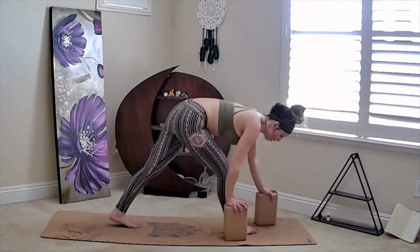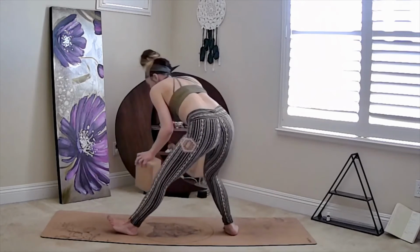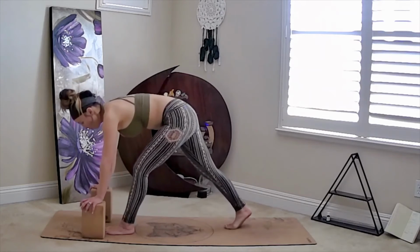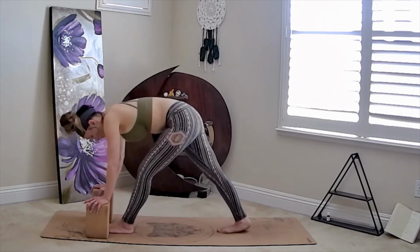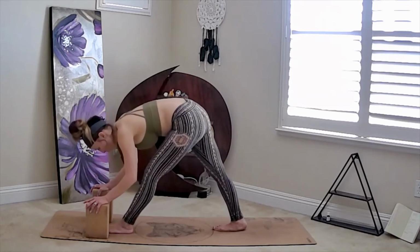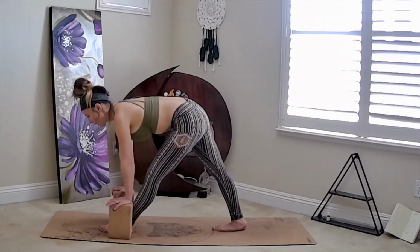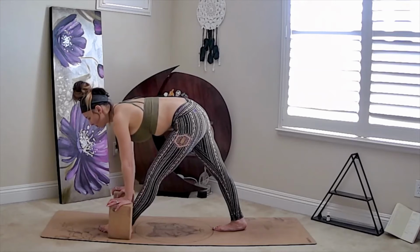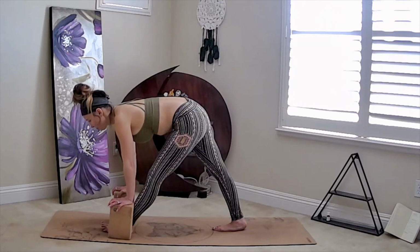I want you to place your blocks and bring them with you, turning yourself all the way to your other side. Okay? We're in a pyramid on the left side. So if you need to bring your foot in further or out more, whatever's most comfortable for you, keep finding that breath. Again.